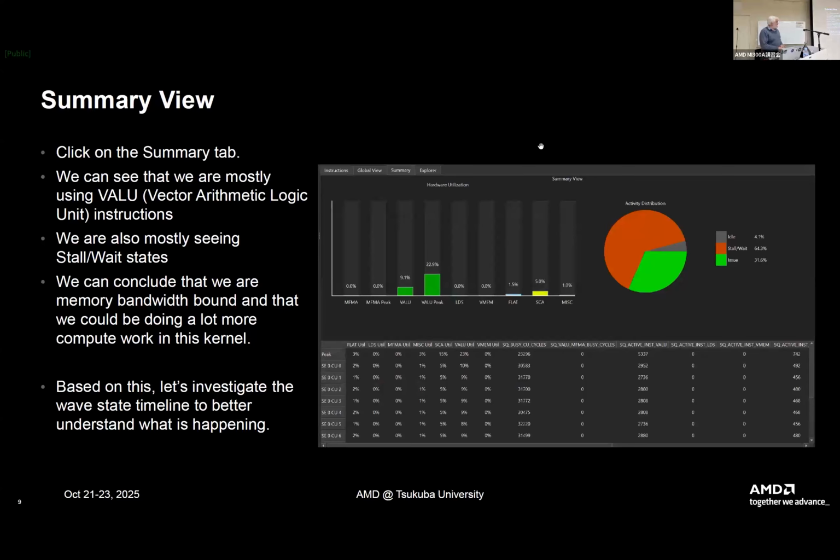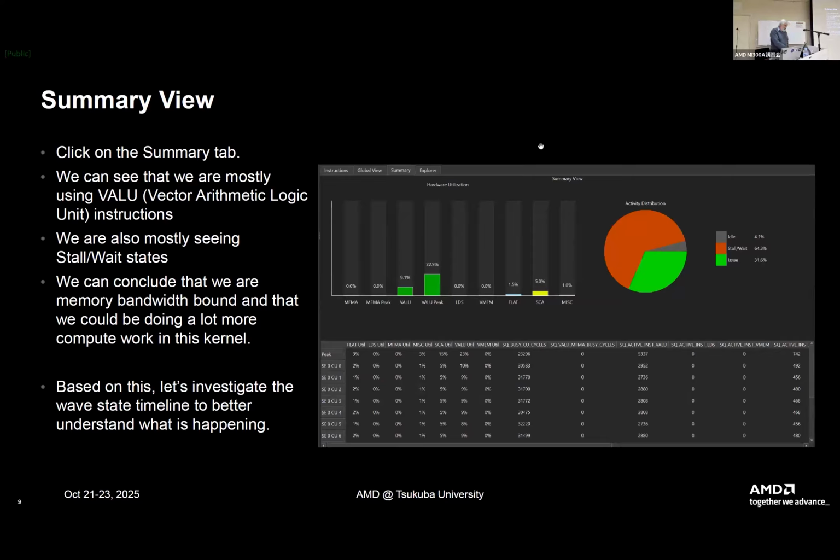Here's our summary view for that kernel. And we see we don't have the matrix unit involved in this kernel, but we do see vector arithmetic usage and other stalls here.